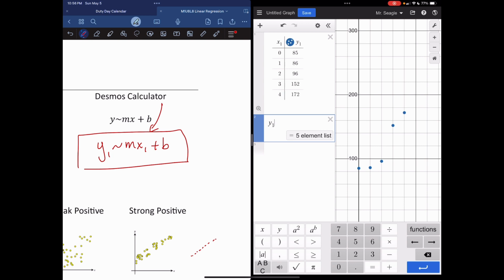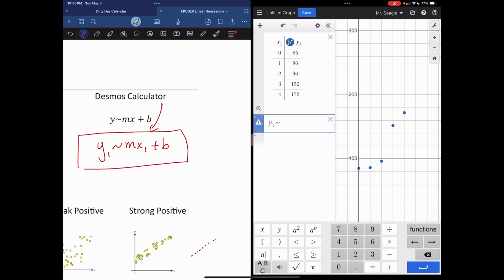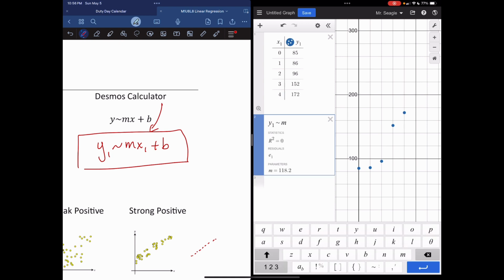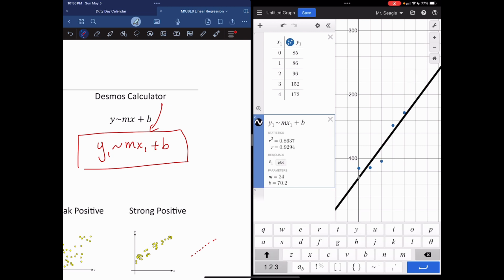From here, you can either hit shift and the top left key on your keyboard, or you can go to ABC, and your tilde would be 2 buttons from the left, for my blue button right here, right? It'll look something like that. Then we have the letter M, and then we're going to go x1, because again we're calling all my x variables. We're going to go plus b. Okay. All right, so you're going to be given a lot of points, right?